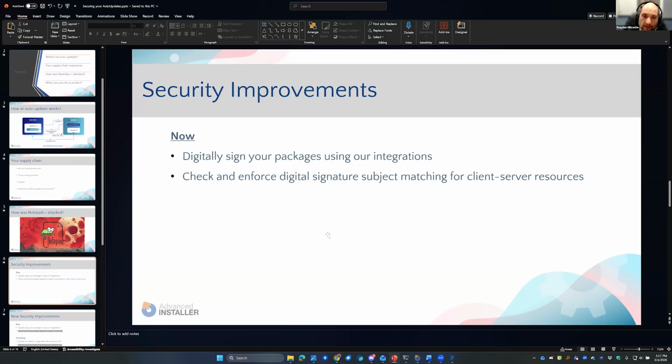But what we've done was to add an additional layer of automated checks of this digital signature where we encourage you to sign the updater client that gets deployed to all of your users and the setup exe or MSI that you publish as an update in the future versions with the same certificate. And you can enforce the updater to always match those certificates. So we currently check the subject of the certificate, which is usually your company name. And if that subject is the same, the updater will continue installing the packages.